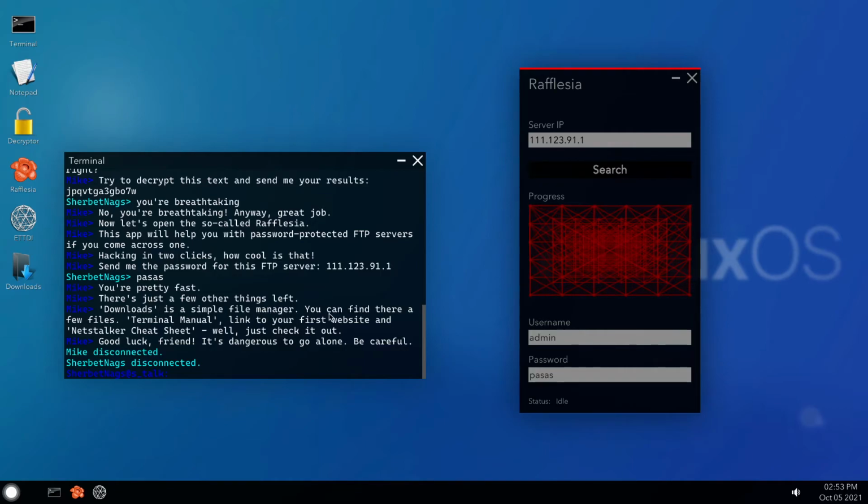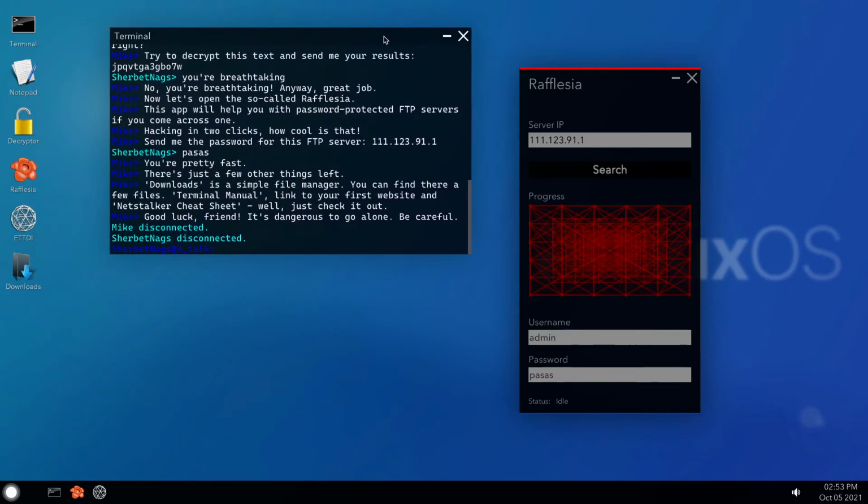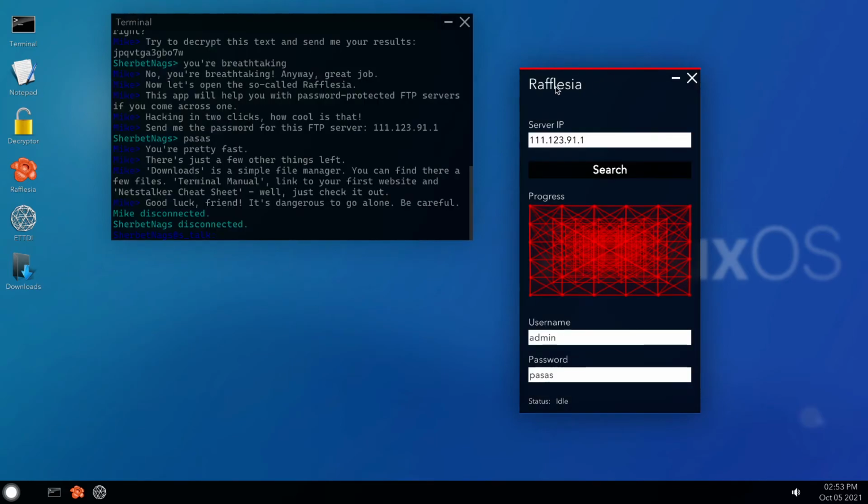Downloads is a simple file manager. Well, I don't know if you guys could hear that, but that was actually the end of our first 5 minutes. It went by really, really fast. And now I think it's time for some very early first impressions.